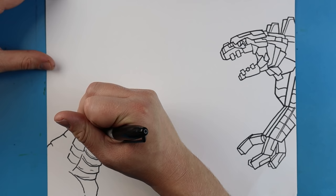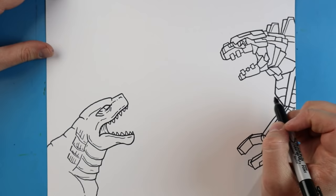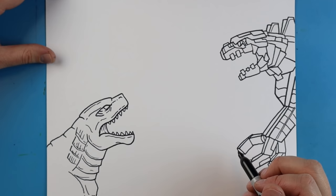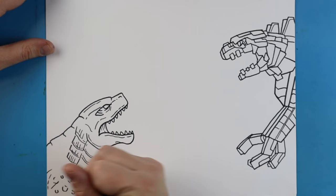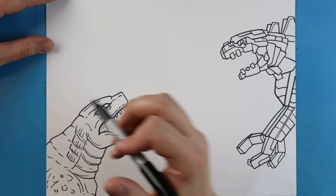I'm going to add just a couple little broken lines around here for some detail, and a couple little lines around here with a few little extra quick lines. A few little broken lines around here. A couple little lines just for some extra details - a couple little plates there. Then up here, I'm just going to add some broken lines and just a few kind of broken curved lines for some scales. And then just a few extra lines here.